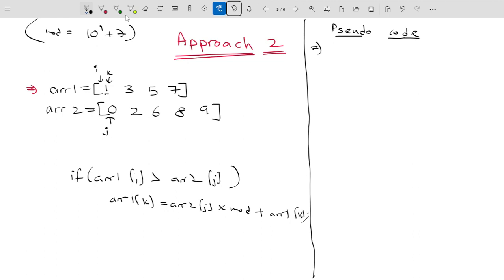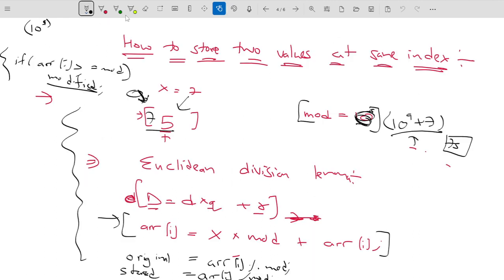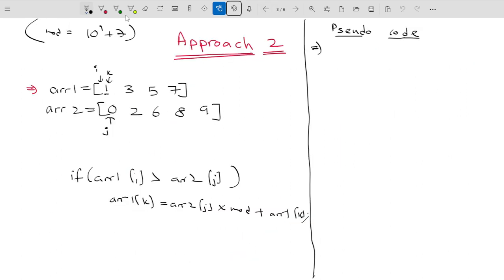This is the same operation that I have explained here. You can see the same operation I am applying here. After this, I'll increase the value of k and I'll increase the value of j as well. Now the pointer j is pointing to this value and the pointer k is pointing to this value, and at this index I have the value stored, which is 0, 1. I hope you are able to understand this.